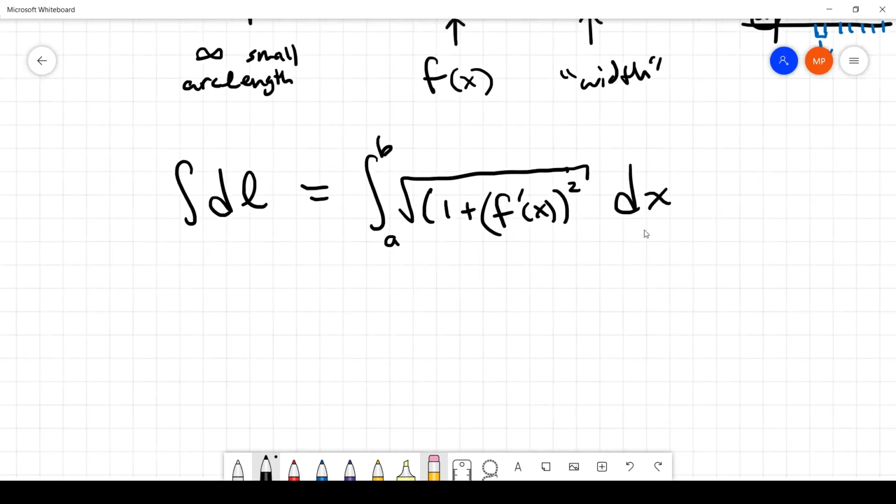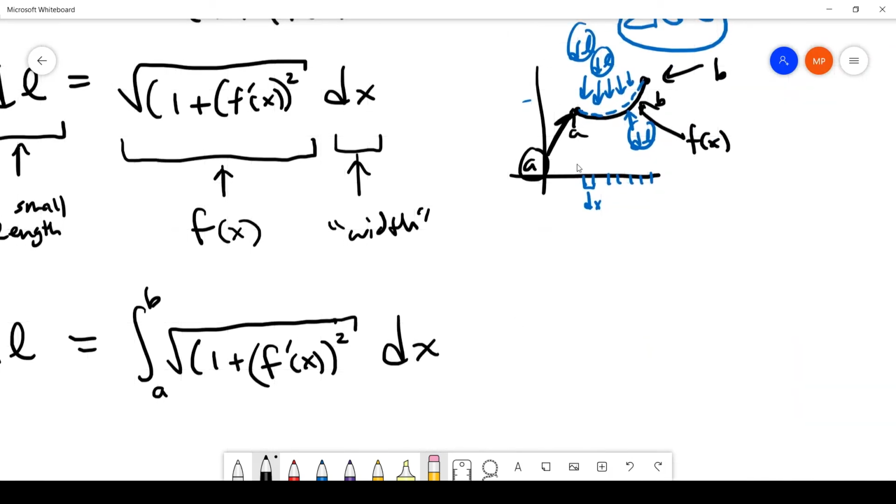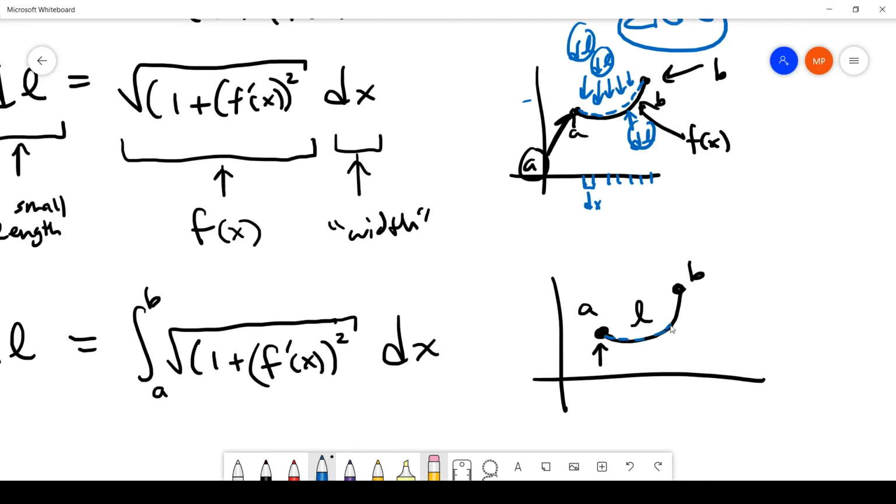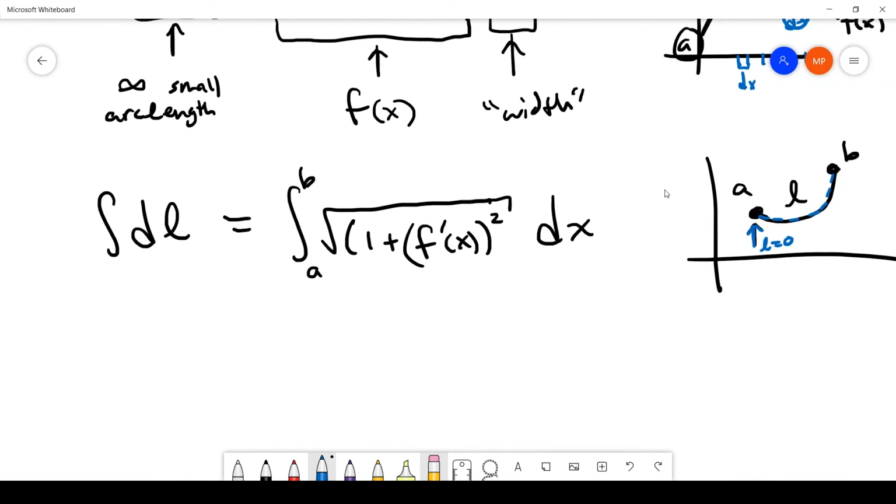And so by looking at the visual, we can see that once we start from A, actually let me remake this again to make it a bit cleaner, a bit nicer to see. Just draw this curve here. Once we start from A, what exactly is our length? If we want to slowly add up all these lines here, well, when we start from A, our length is equal to 0, because we haven't counted up anything on this arc. And so once we're at A, our equivalent starting bound for dL is going to be 0.